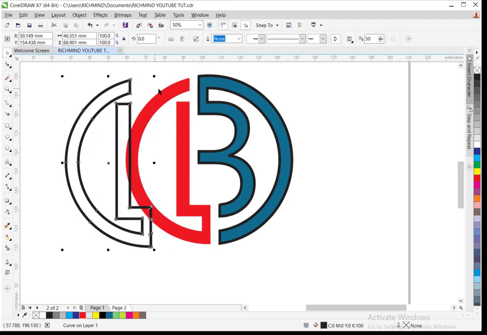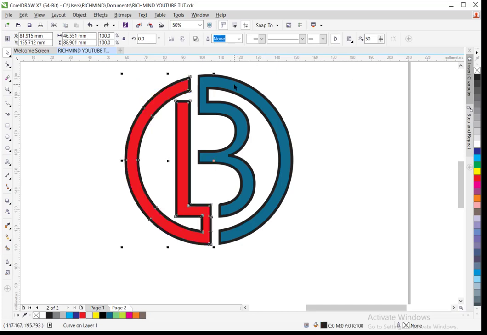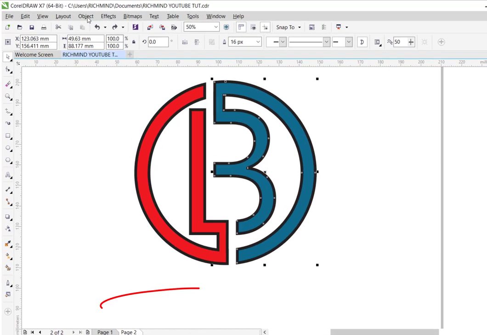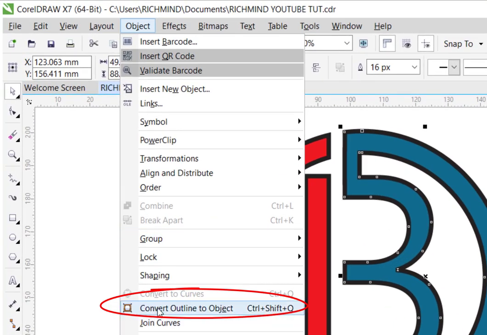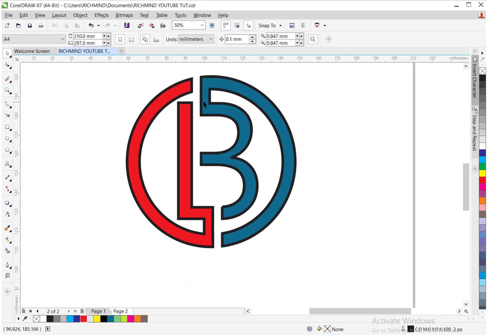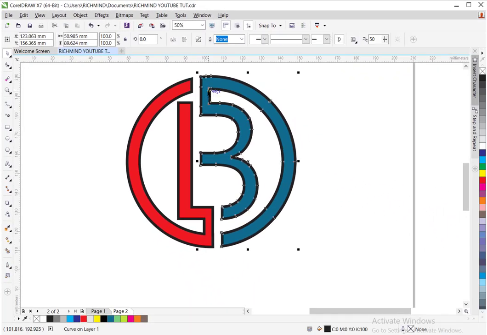Do you see the line is separate and the object is separate? But let me click on undo, because we'll be using it at that spot. So we'll do the same thing to this as well. Just go to object and click convert, or you can press Ctrl Shift Q so that you can make it faster. But for the purpose of this training, let's do it one step at a time so that we'll get to the same page.